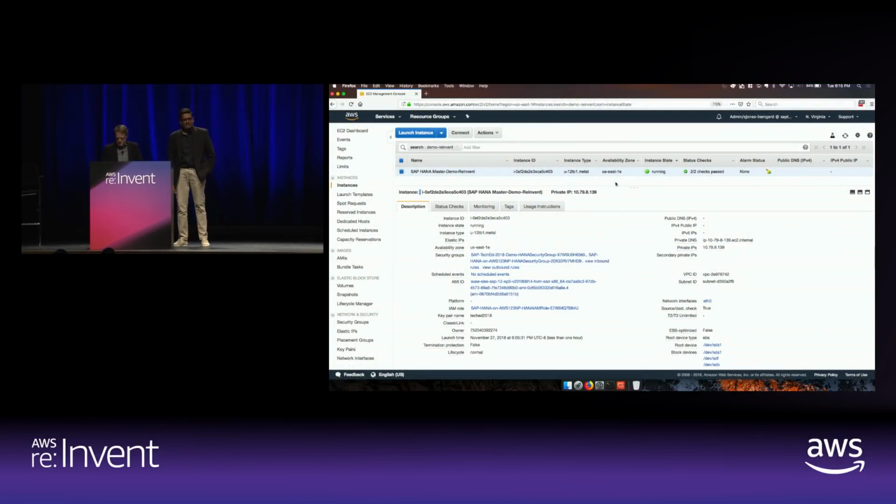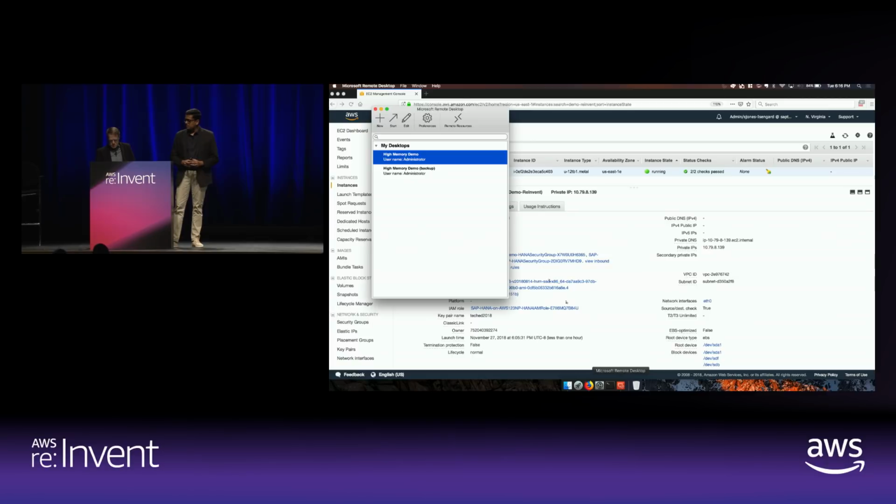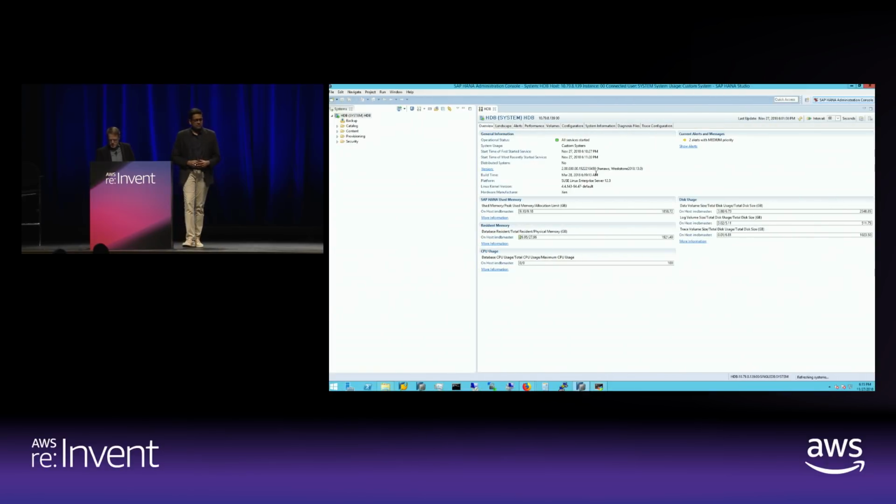All right, so immediately we're back in the console here. It's a bit small here, but you can actually see the instance type here is changed to U-12TB1.metal, right? It's in the same availability zone, same HANA system. We've just actually booted back up. Well, let's actually just go double check because, well, we just want to do that. So here we're back in HANA Studio again. You see we've got 2 terabytes of RAM. Let's just do a quick refresh. Let's see what happens. Refreshing. Wait for it.